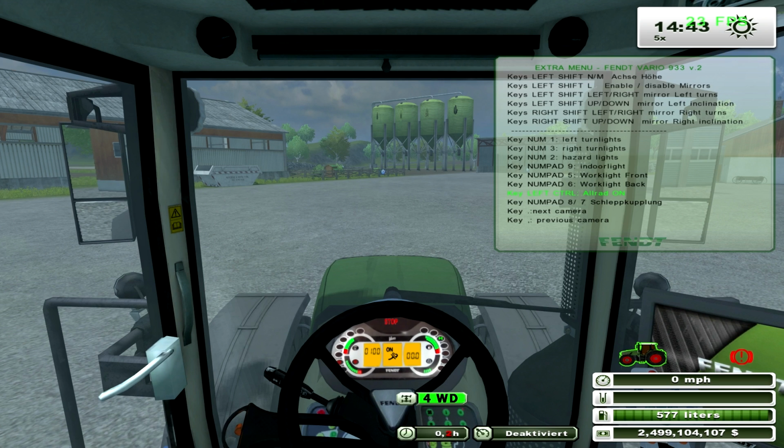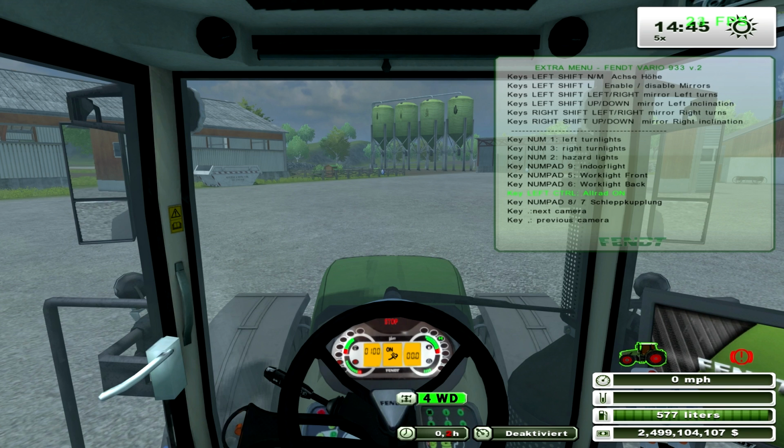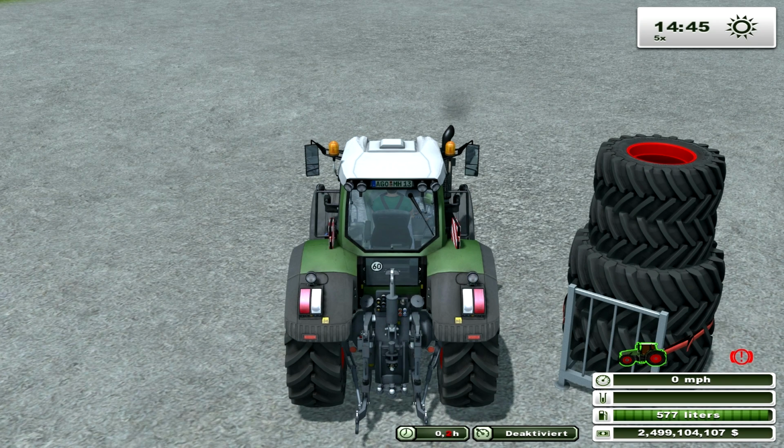Let me turn off, actually. We'll do this one. See that? So we've got a rough one again, up, down. Exactly the same. Great feature. You'll probably notice a little bit of frame rate drop on that also there. What else do we have? So we have, going down to our numeric keypad, like most mods nowadays.